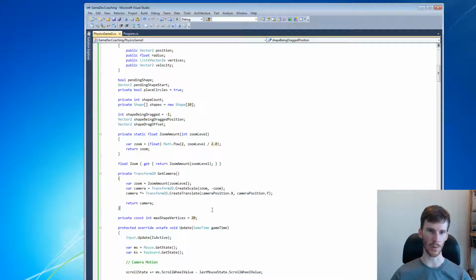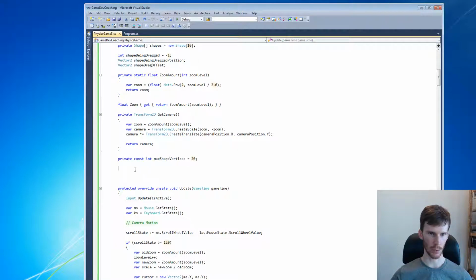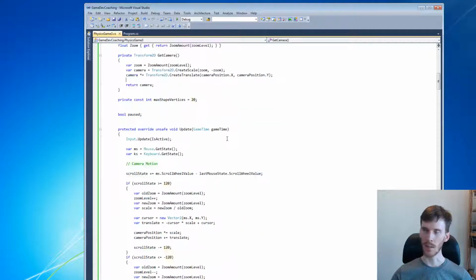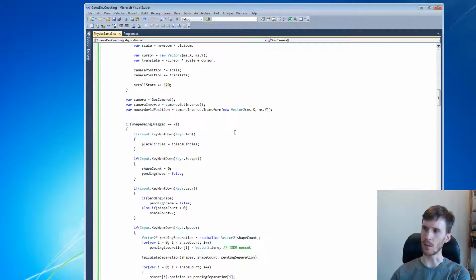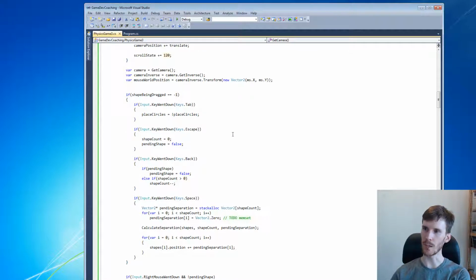So we also want to add the concept of, I'm working on Daniel's version of the code, or the version from the last 2 episodes, so slightly different order to what I have in my file. That's fine. Bool pause. So we do actually want to be able to pause the simulation. So we're going to have a system of continuous updates. So it's going to update every frame unless we pause it. So we could look at the separation system, but for now we'll just leave it.